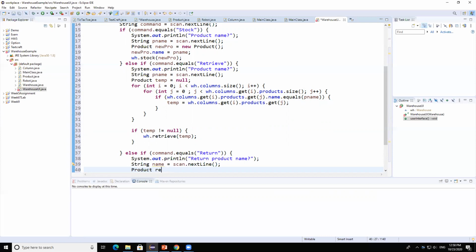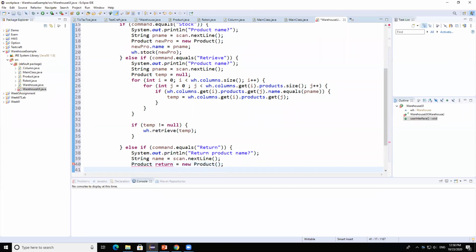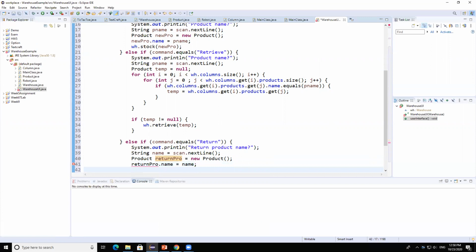Product return equals new product. Return, oh yeah, return is a keyword, that's why I can't use it. So return pro.name equals name, and then wh.return product return pro.